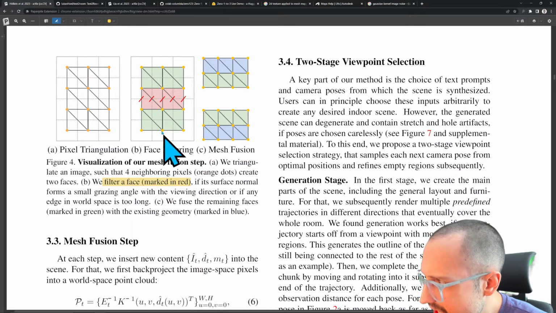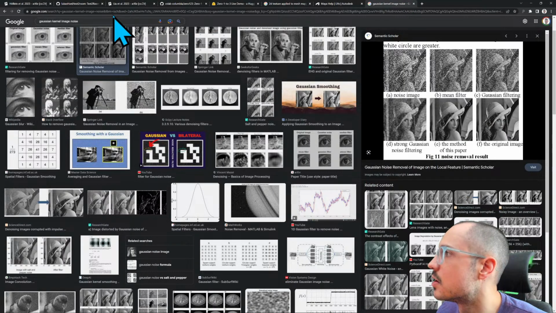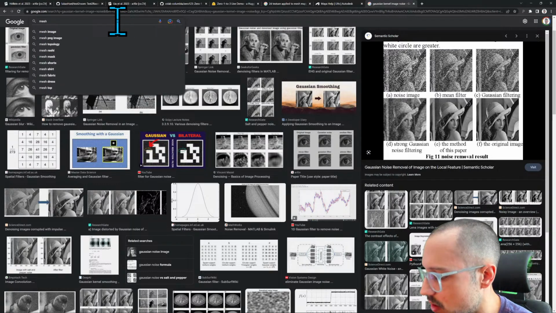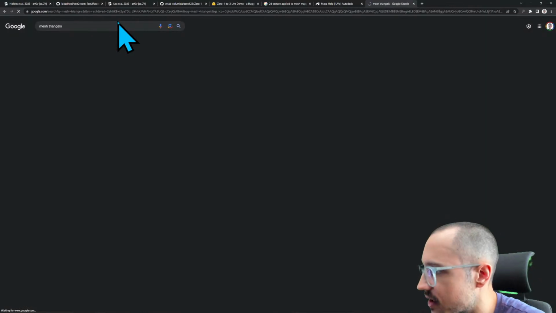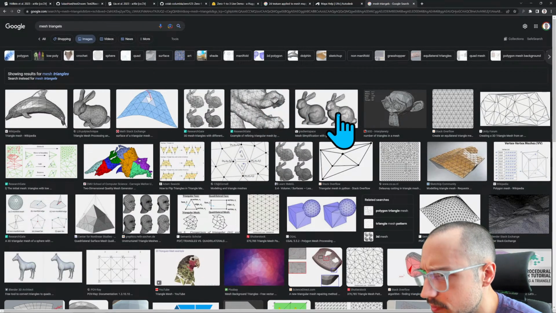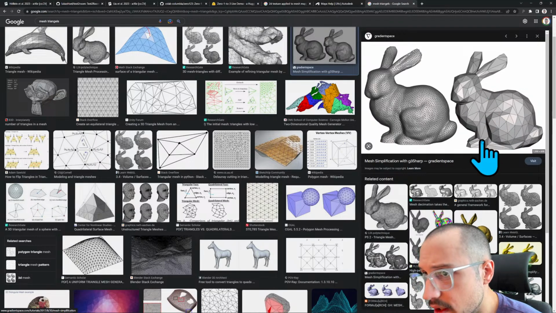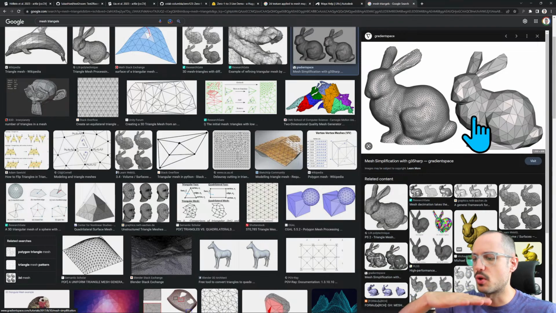So in a mesh, let's see if we can get a nice picture of a mesh. Yeah. So in a mesh, right, you're going to have these triangles, and those are called faces. And those faces have a normal vector, which is basically just the vector that points kind of perpendicular from that face.